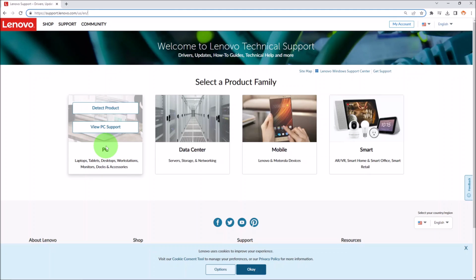In other cases, when you need support and you're looking for items or software that your computer needs, if you're currently on the computer that you're trying to find support for, you would click on this button, Detect Product. That would quickly scan the computer that you're working on now and tell you what items are needed for it. But for me, I'm currently on a Dell computer looking for a Wi-Fi adapter for the Lenovo IdeaPad I have off to the side that's not connecting to the internet. So instead of clicking on Detect Product, because it's going to detect the wrong computer and give me the wrong software, I'm going to click on View PC Support.